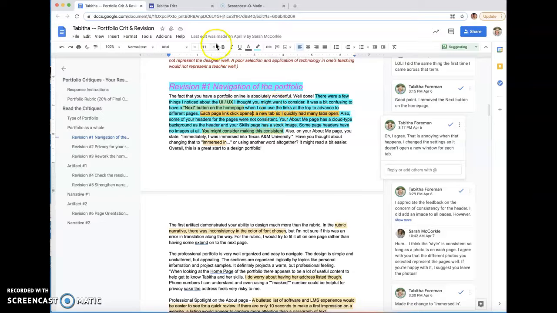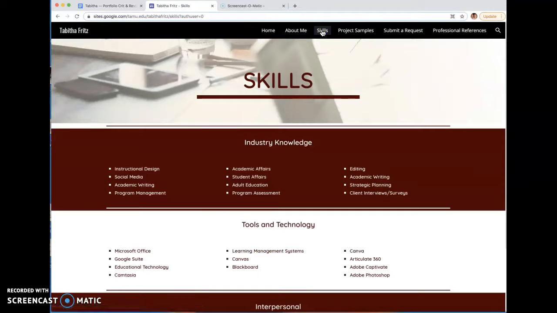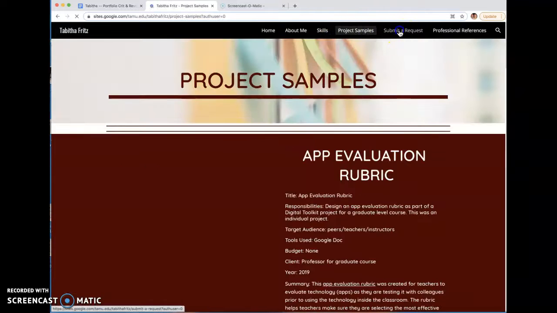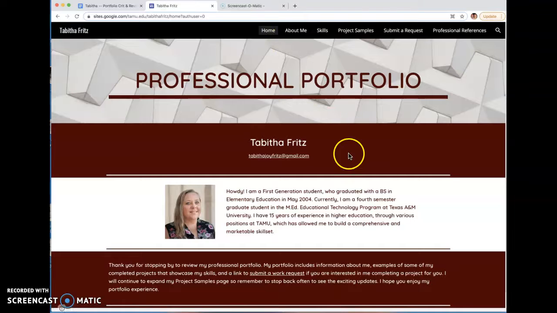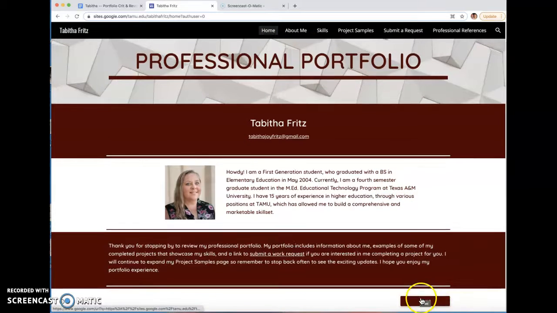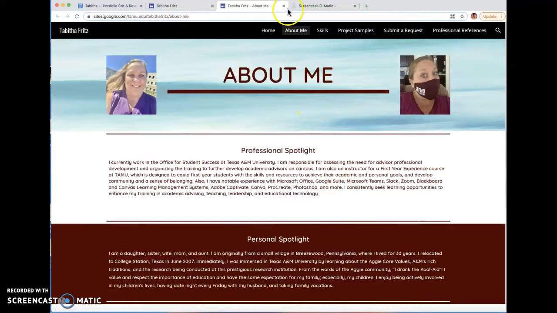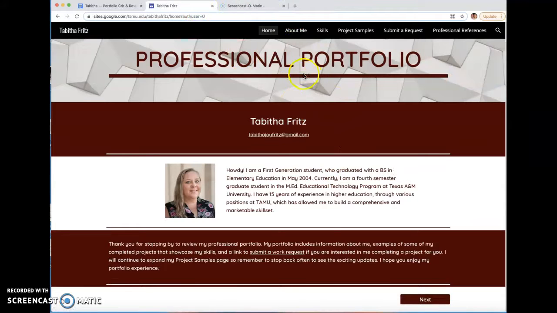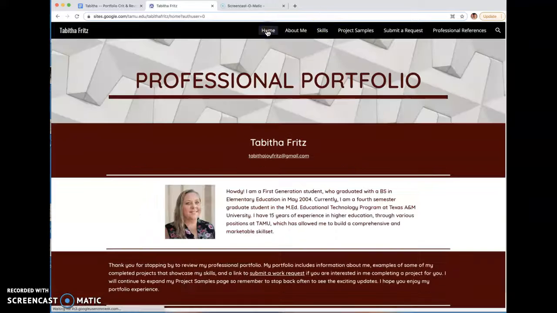Each page link opened in a new tab was part of the critique, and I did go in and change the settings. So if you click on the different tabs at the top, it's staying all within the same tab. However, I did read and research a little bit about the buttons and found that if you use the buttons, it will, no matter what, open a new tab. So that was something interesting that I found. And it has something to do with adding the link versus just moving between the pages.